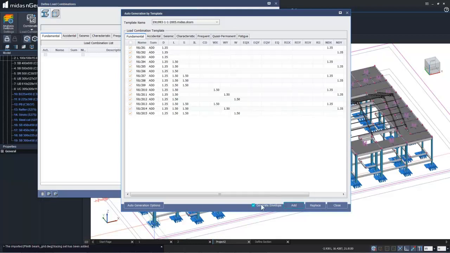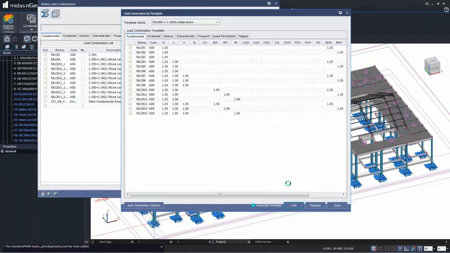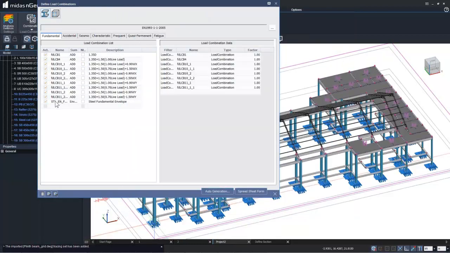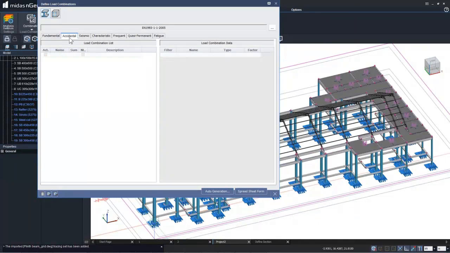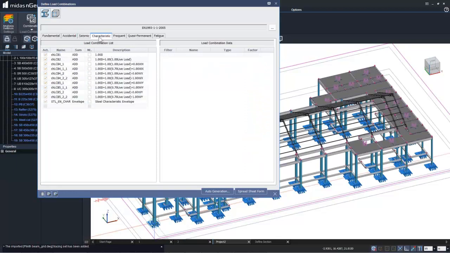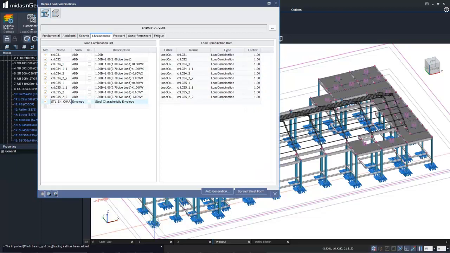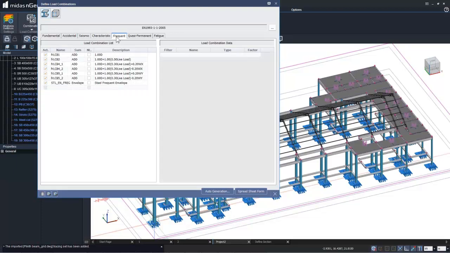So you can also use envelopes and click on add. So here we have steel fundamental envelope, which includes all the load combinations available over here. Then there is seismic, separate seismic load combination, and seismic envelope. Then there is characteristic, so for serviceability purpose, and frequent type of load combination, quasi-permanent type of serviceability load combination, as well as fatigue.